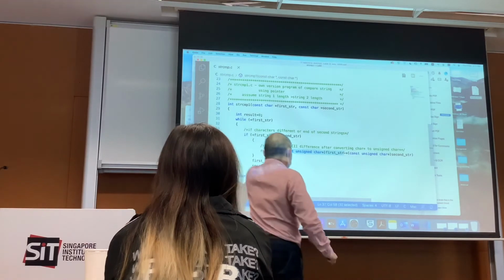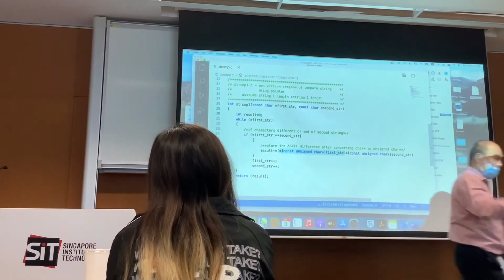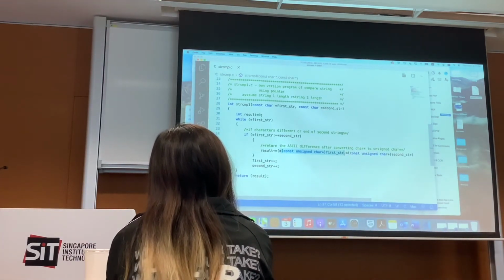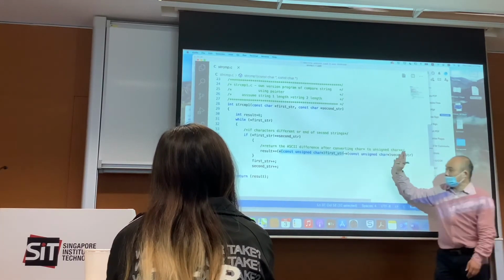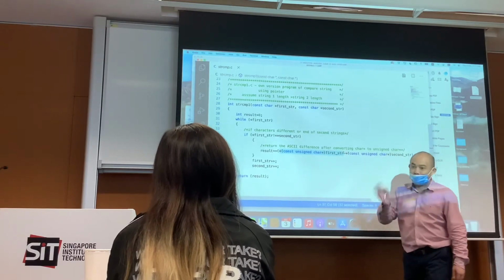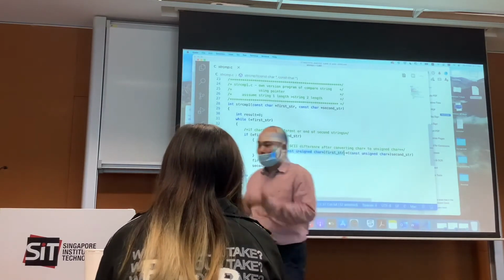Unsigned const means that I do not want anyone to change it. If A is 65, it means 65. Nobody can change it to B. Similarly, here is B. If it's really B, it means B. Nobody can change it to C or A. So they will put const. Okay, so this is how you remember.